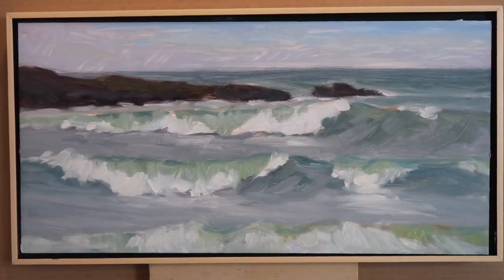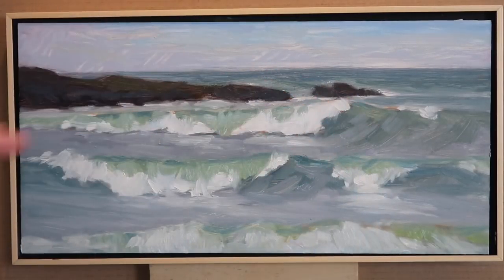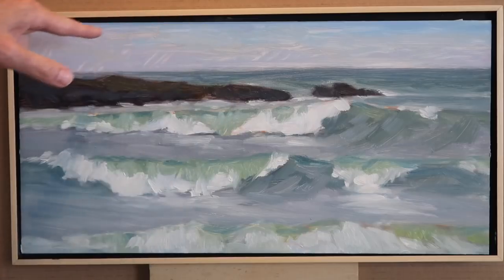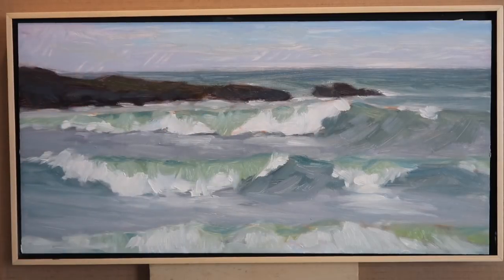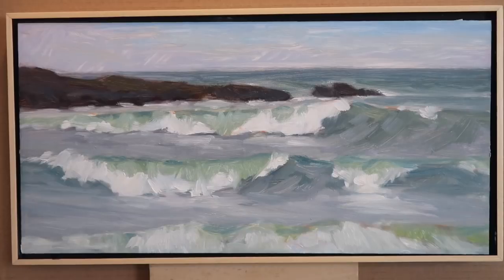Here's what I came up with. Mark was making some good points about reflections with water — you've got two things going on: the darker areas where you're actually seeing into the water and the color of the water itself, and then the surface areas which are actually reflecting the things around them, like the sky or the white water. Those reflections are what make your painting look like the water is actually wet. The only other thing I'd say is I do have a lot of randomity in the waves, which I like, but the top of this wave and the bottom of the rocks are too similar, so I'll probably change that wave — maybe put a peak in or experiment until I get it right.